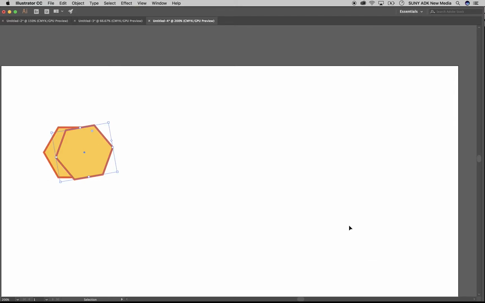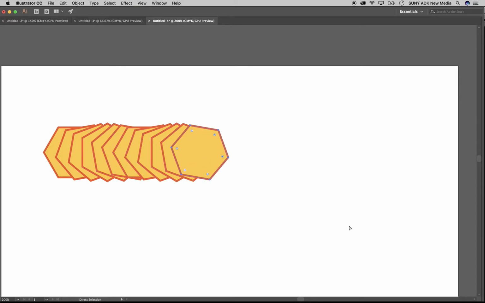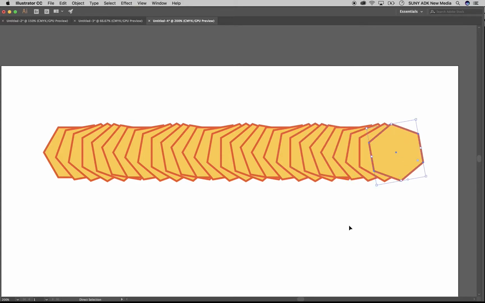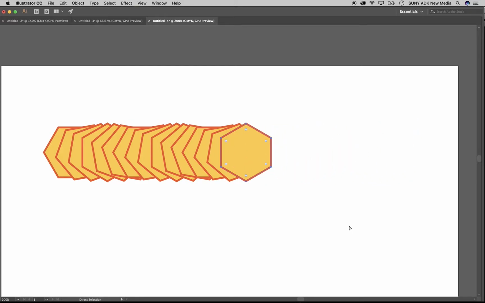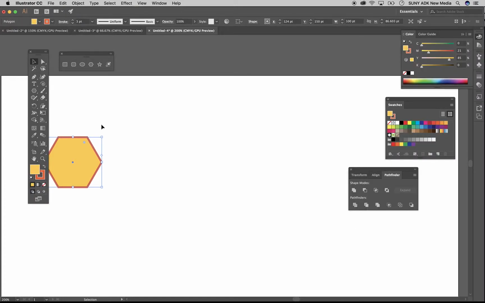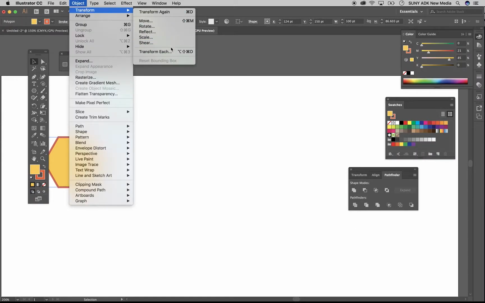And then I'm just going Command or Control D, and I'm just tapping that. Essentially what it's doing is rotating this thing around a little bit, and it's moving it at the same time. And so you can get some kind of cool ornamental designs and shapes doing this. It's really just experimentation and playing around. But there's a lot of ways that you can make this work for you. So these are the transformations, guys. I recommend using them a lot.